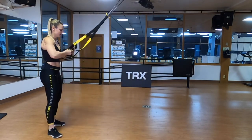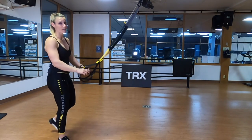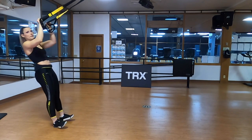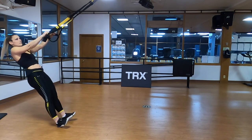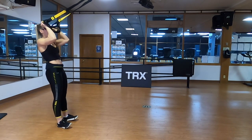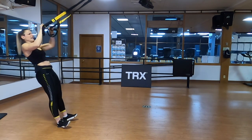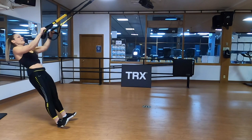High biceps curls — turn around. How do we make these harder? Flip your hands around, we're going to do a reverse curl. Thumbs go up towards your temples — this is a challenge. Shoulders down and back, elbows high, heels down, all the way straight. Bring the thumbs up. Isn't that weird? It's a lot more forearms — that muscle called the brachialis. These are called reverse curls. My elbows are still staying high — it's tempting to pull them in like a T-Rex, don't do that, that's cheating and bad posture. My ribs are zipped, buns are tight. We only have one more exercise after this, then we cool down and get you out of here.